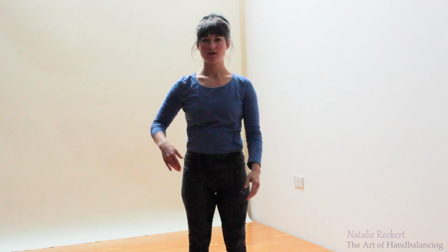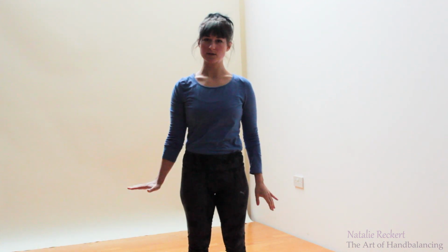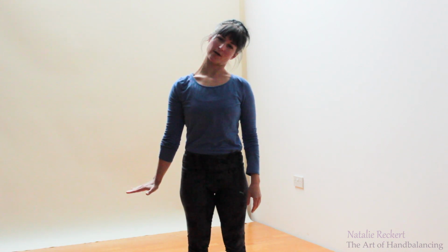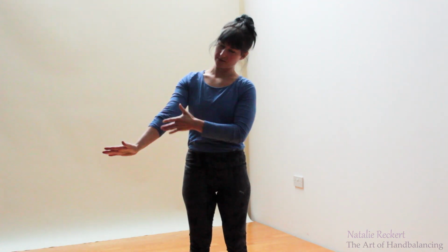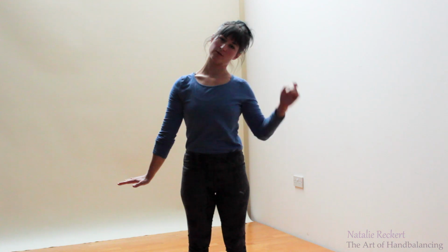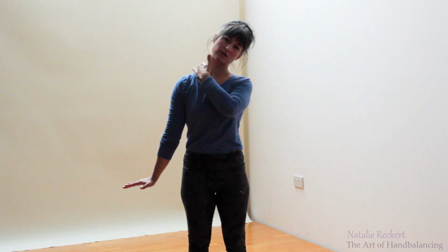And release. Now just push your palm, imagine you're pushing your palm towards the ground, and pull your head the opposite way to give your neck and your nerves, the nerves that run across your arms here, a little stretch. Very gently, so I'm pulling my head to this side and pushing this hand down, and then I can feel the stretch here across my neck.